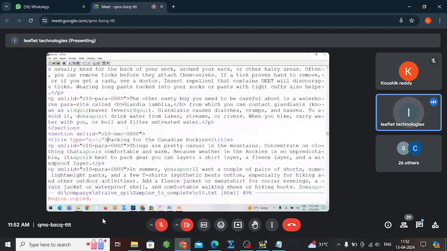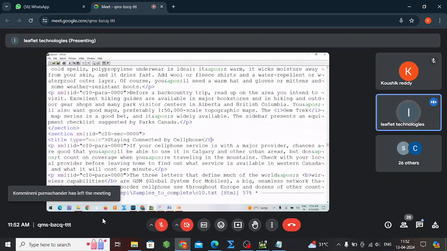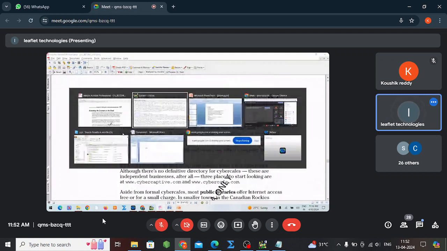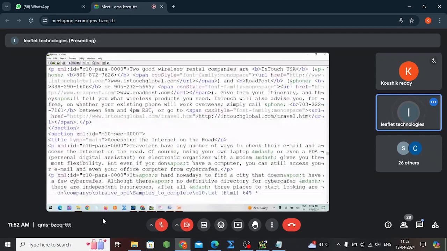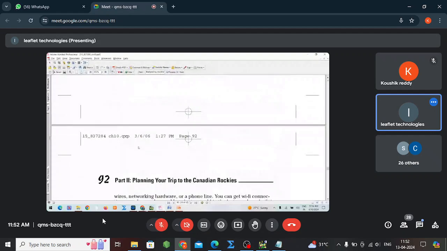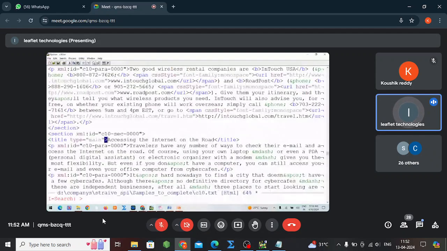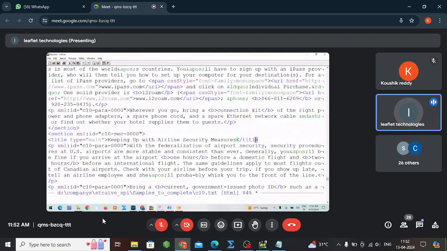And here also, Staying, control S, select and paste it here. Title, access it, select it and paste it. This is the title, closing title. Keeping, control S greater than, keeping, paste it and just give title.